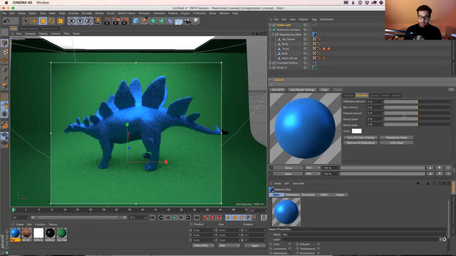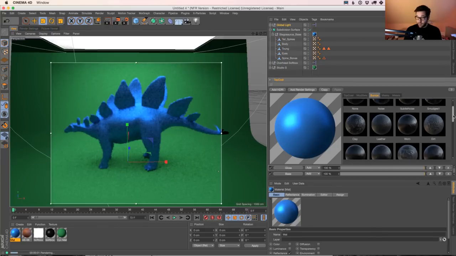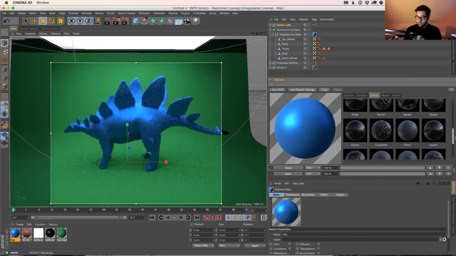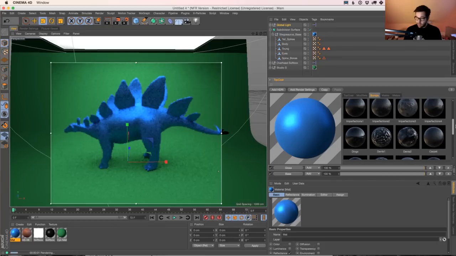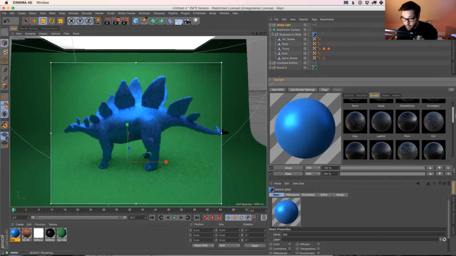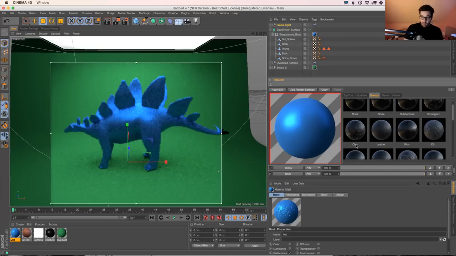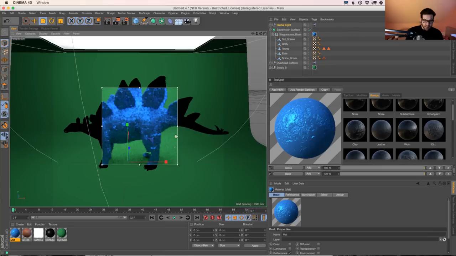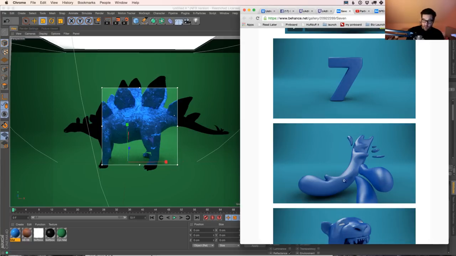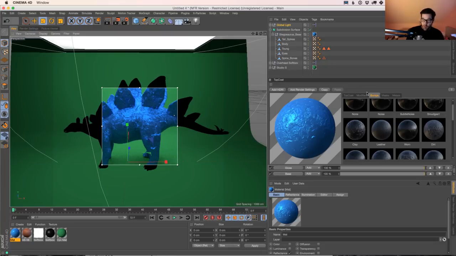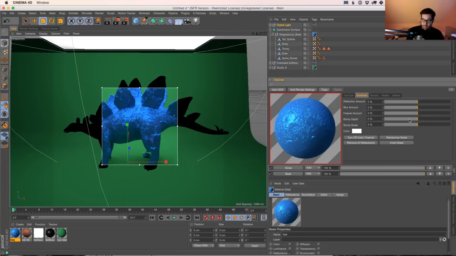Now we got it. Okay, now we're going to go into our bumps, and we have a clay, which maybe we renamed it. I never remember. There it is, clay. Okay, so what this is going to do is add kind of some fake thumbprints and stuff all over this model. And in fact, I'm going to kind of go down and maybe even zoom in a little bit just so we could see a little bit more high detail of what this looks like. So that's nice. Let's compare it to where we are. That's where we want to be. So ours is way too bumpy. So we could bump depth down.